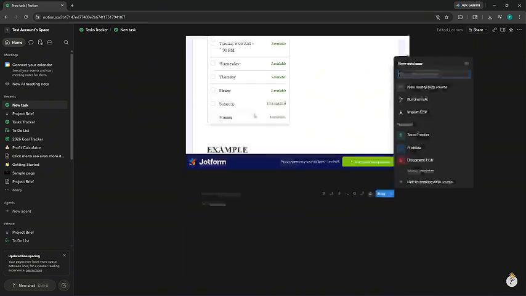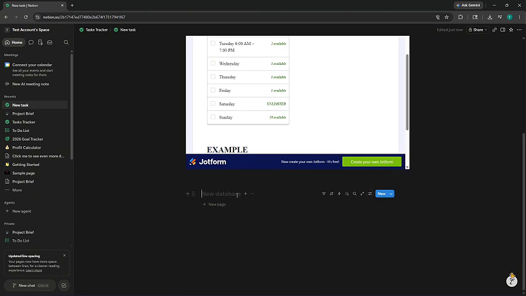Choose either list, full page, or list inline. Full page gives you a dedicated database page that either becomes a new subpage or transforms your current page into the database view. It's excellent when the list is the star of the show and deserves its own space. Inline places the list database right within your existing page, above or between other content, which is great if you want notes, instructions, and the list to live side by side. Pick the one that matches how you plan to reference and manage the information.